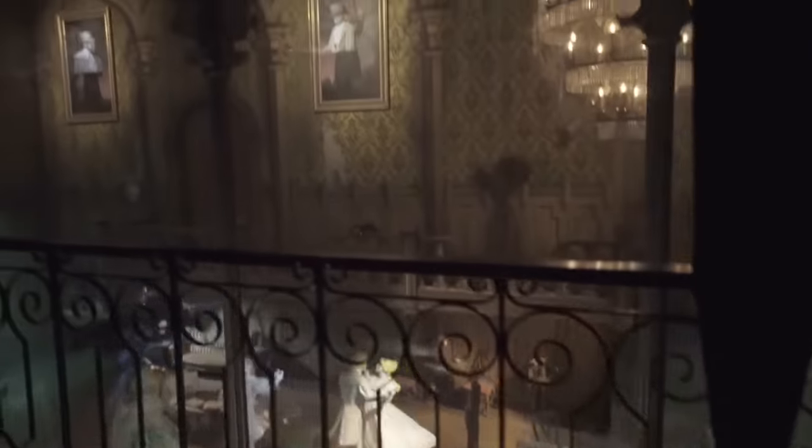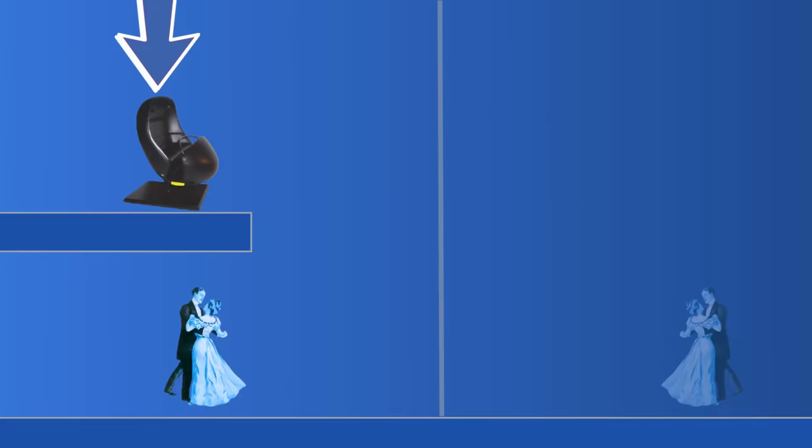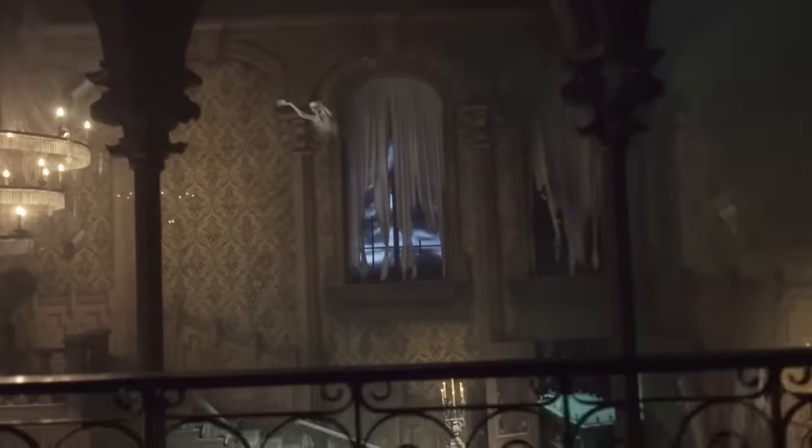Atop of the view of the ballroom, ghosts seem to be materializing for a swinging good time. During the scene, riders are traveling on the upper balcony of the room, but below them are static figures on rotation tables. These figures are placed equidistant from the glass to where in the room they are intended to appear. The figures, featuring exaggerated colors to compensate for color dulling, are illuminated in the otherwise all-black room to cause reflections onto the glass. These reflections then appear to be within the ballroom and not below riders where they actually are.